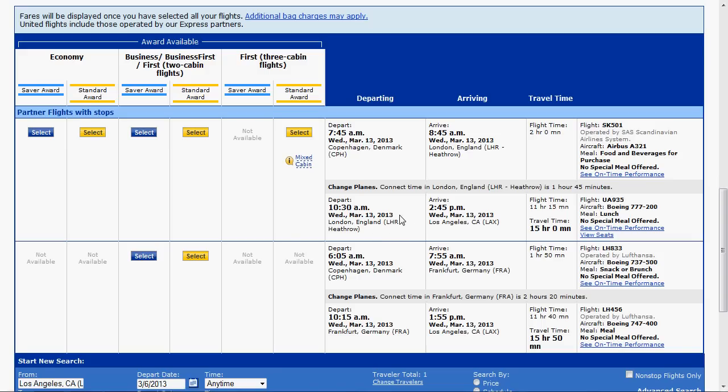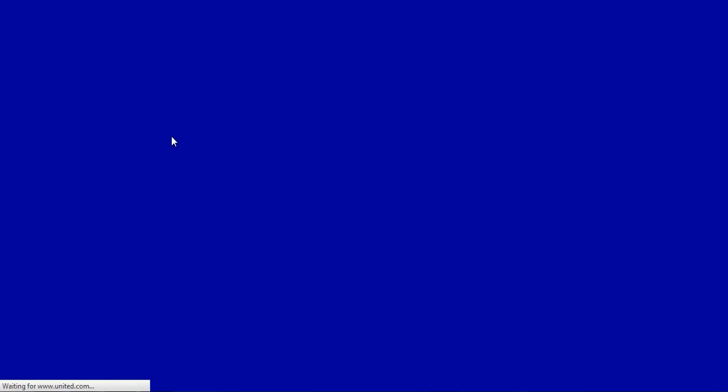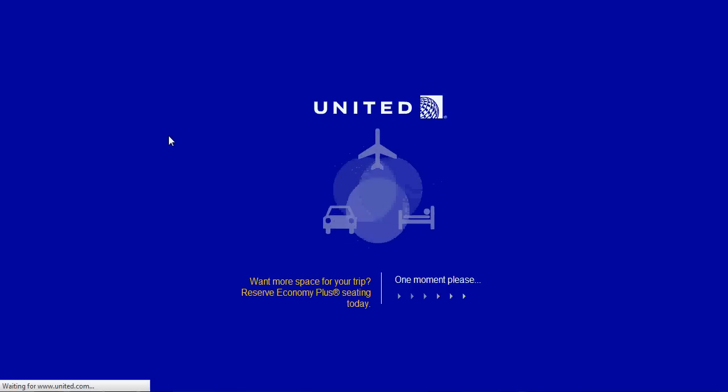And my 2 options here, this one's going to have higher taxes and fees because it flies through London, but it's on United business class, which is a fully flat bed. And this one's going to be a little cheaper because it flies through Frankfurt, but these guys have an angled lie-flat seat. So I will choose the shorter one and the flat bed. And finally we go to the last screen where we're going to pick our free one-way.